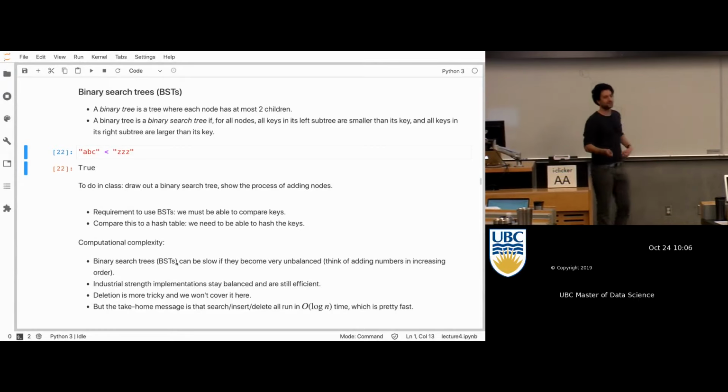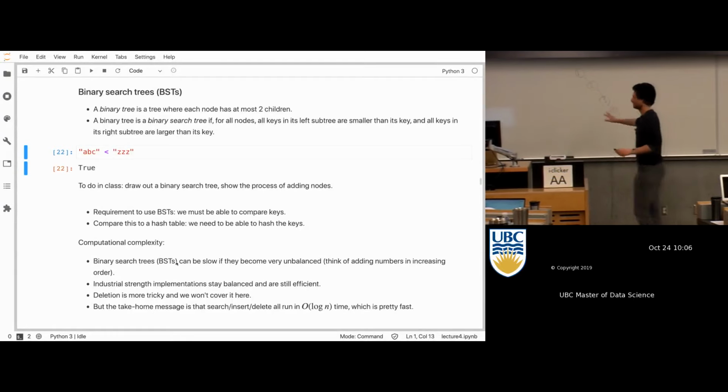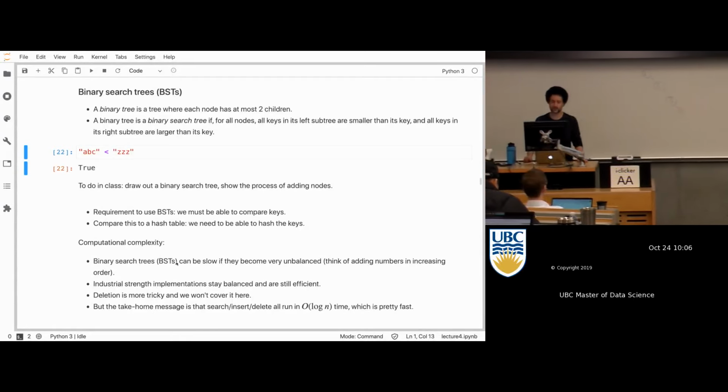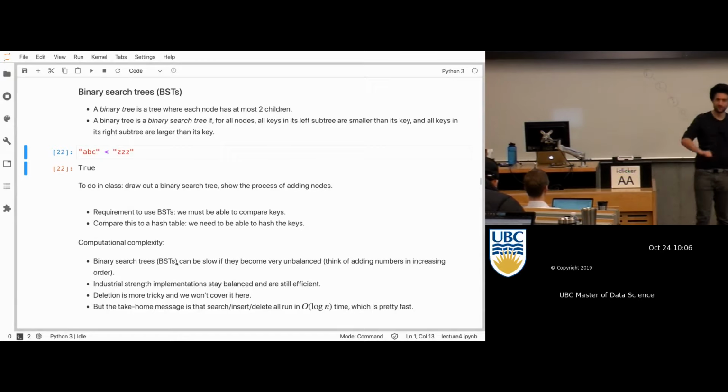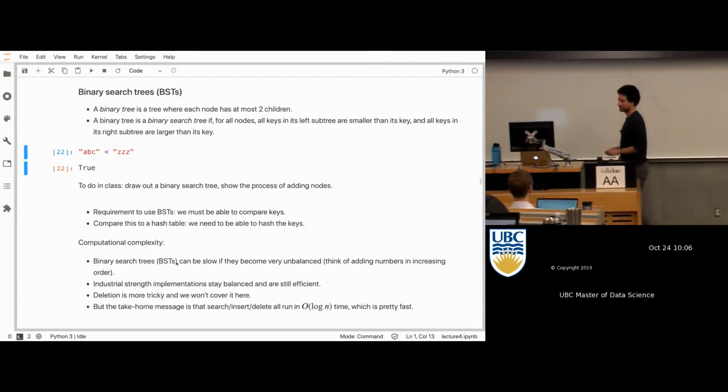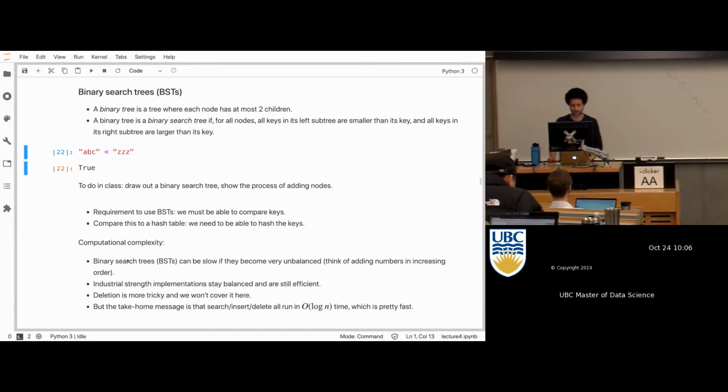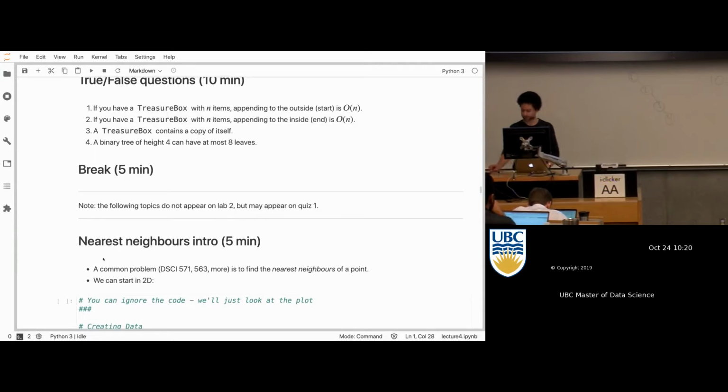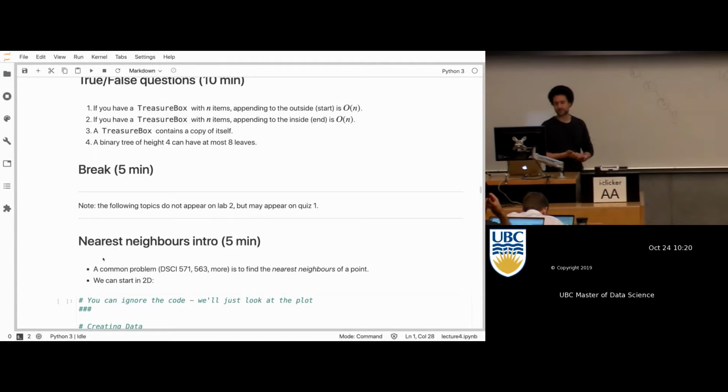So in the part of the lab where I ask you to do experiments timing things, I intentionally pick random numbers so that you're putting things in a random order and you will avoid this phenomenon. But industrial strength tree implementations will do something called balancing the tree. So if this starts to happen, it'll automatically reorder the nodes, and so everything will work out. But the details of how to do that are outside the scope of the course, and the details of how to delete stuff out of the tree is also not something we're going to go into, but you could certainly read about.